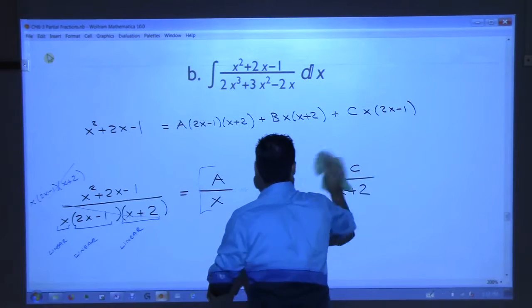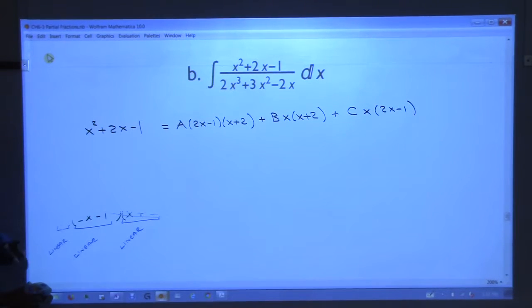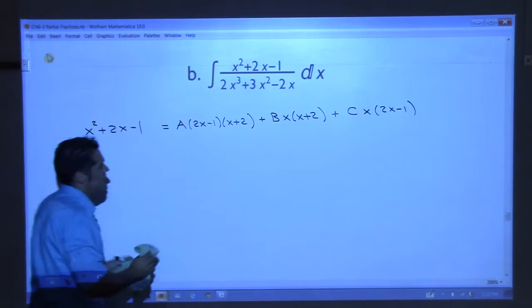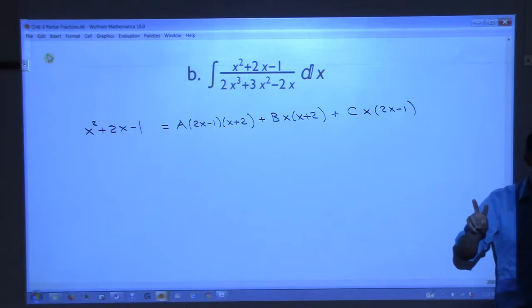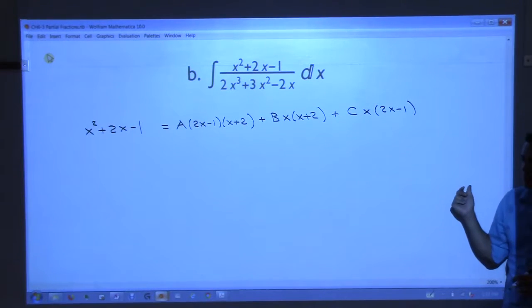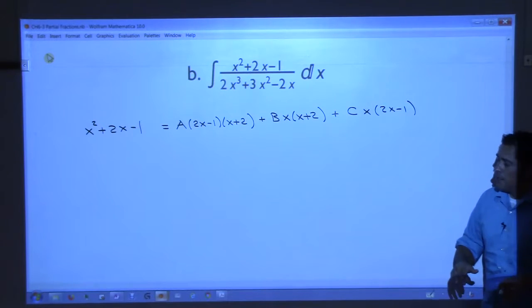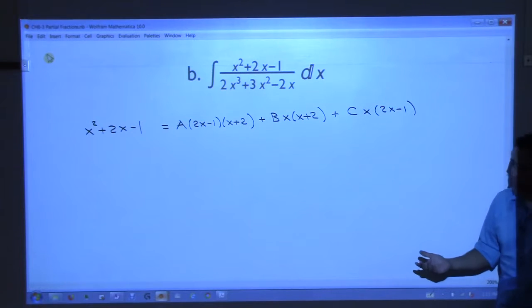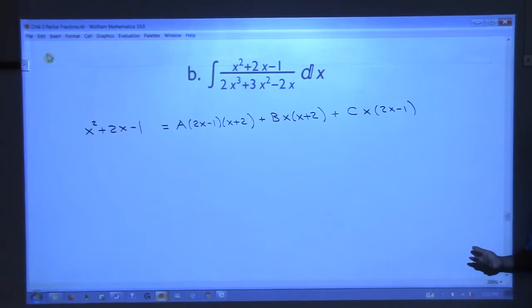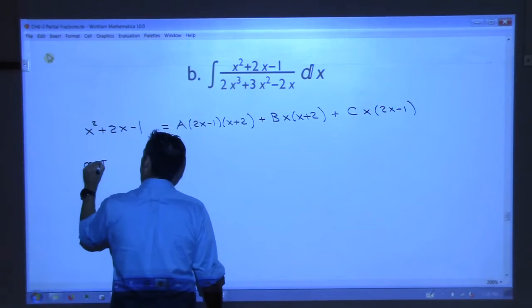All right. Remember, the goal is to find capital A, capital B, capital C, right? So at this point, there are two paths we can go down to actually find A, B, and C. When I teach this in pre-cal, I call one of them the shortcut path. It's quick, but it doesn't always work. The other path is longer, but it always works. So I'm going to show you both because the quick one, you want to use it when you can. All right, so the first method, I'll call it method 1.